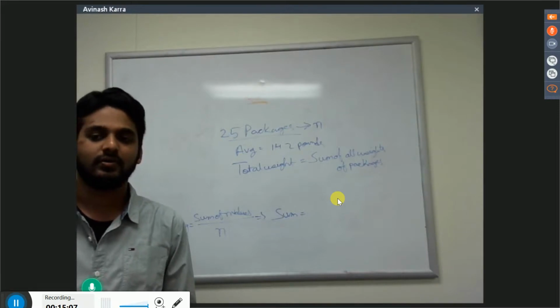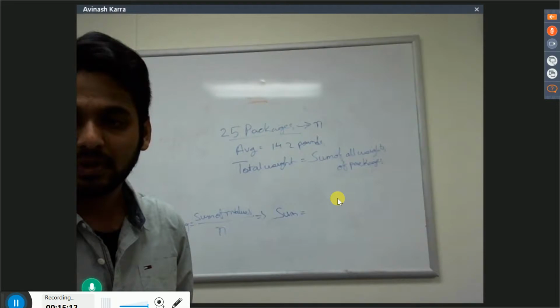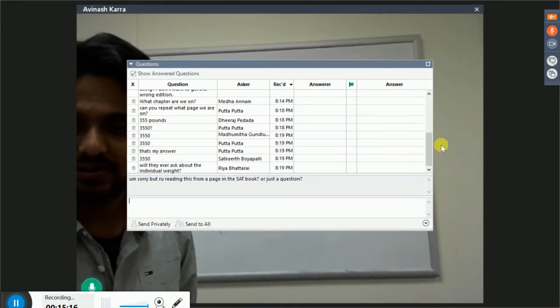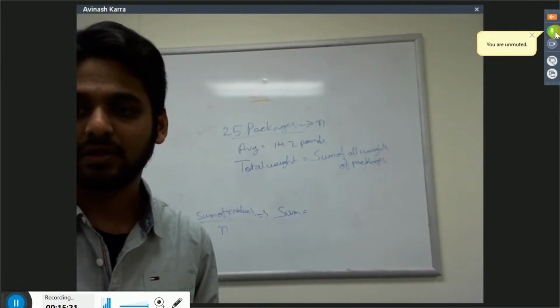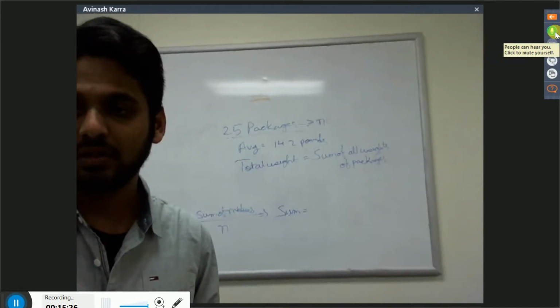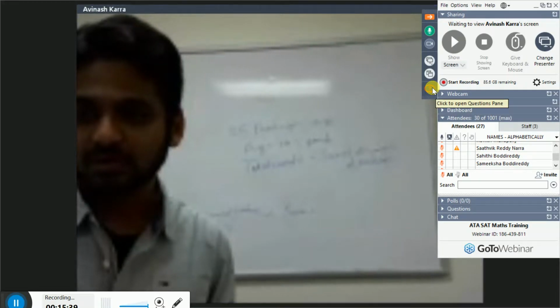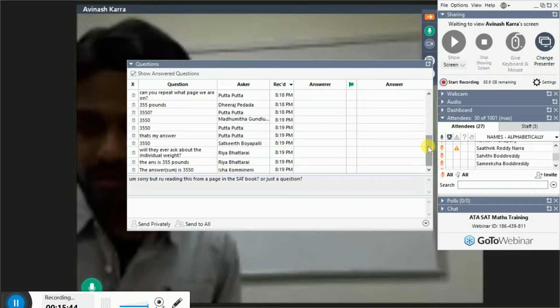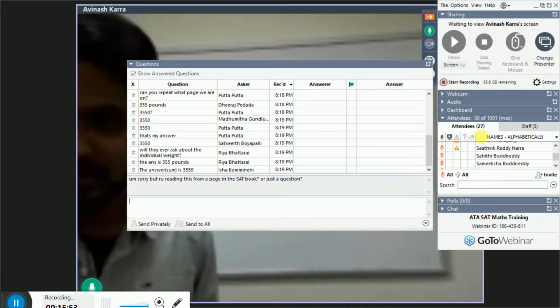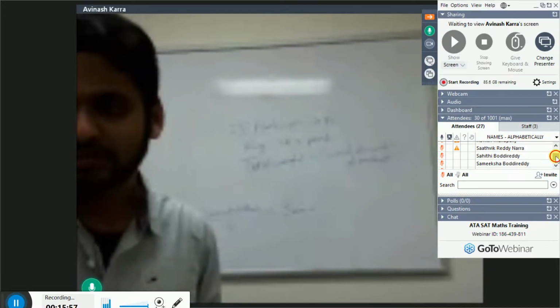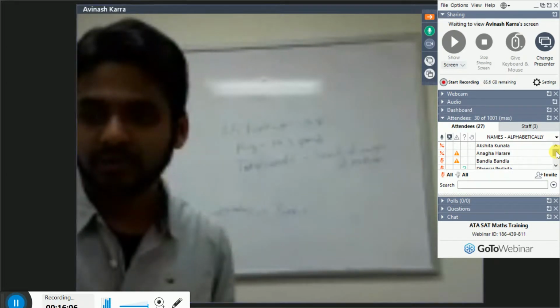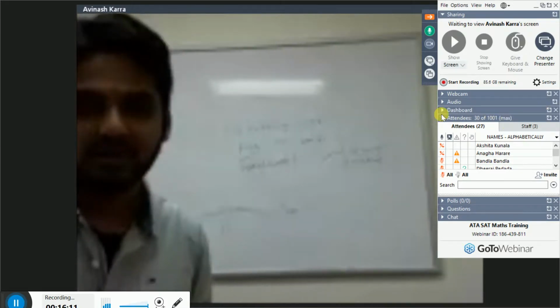Avinash, are you looking at the answers? I can't see. There's a questions in the bottom. If you maximize that one, you should be able to get on your screen. On the window. To maximize. Did you get it? How to maximize it, sir? If you look at the GoToMeeting window, you see questions, something called questions? Yes, sir. On the questions, if you go towards the right side, there is a small square box with an arrow going on the left side top.